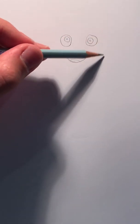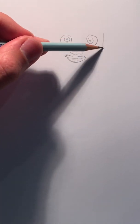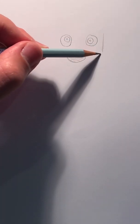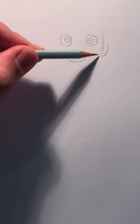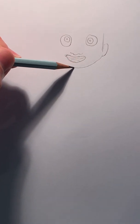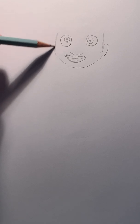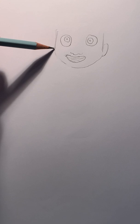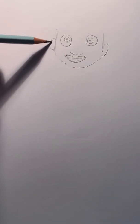So let's round out the face now, starting from this area here. I'm going to come down slightly straight, almost into a diagonal. Little curved line here for his ear, and then round out the bottom for the bottom portion of his face. And then slightly straight on this side. So again, we're going to come up slightly straight, but what I mean by that is it goes into a diagonal here. Okay, across here, we're going to make another curved line for his ear.